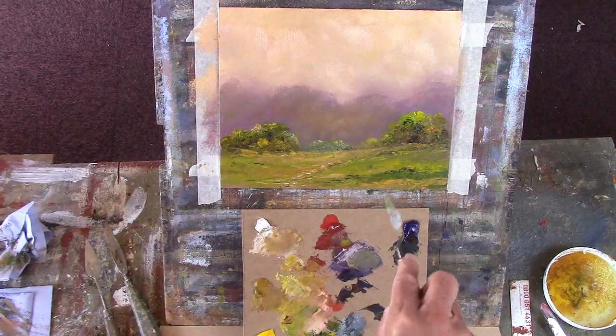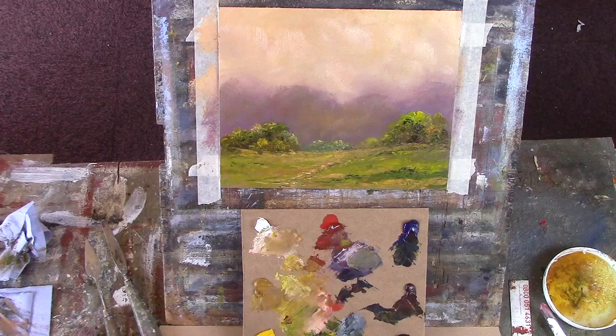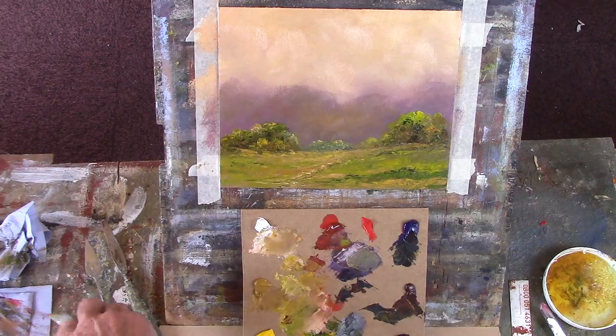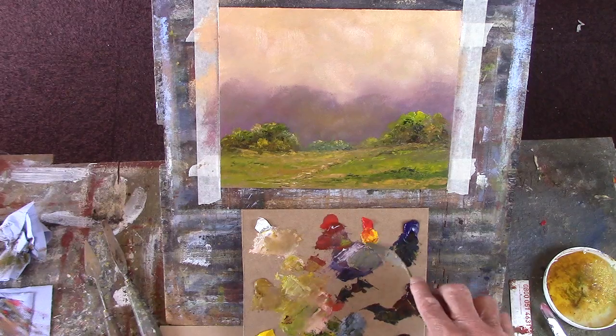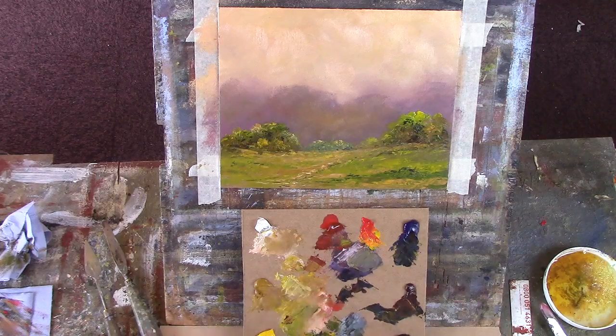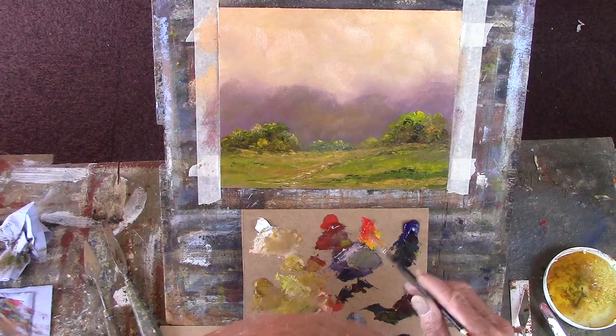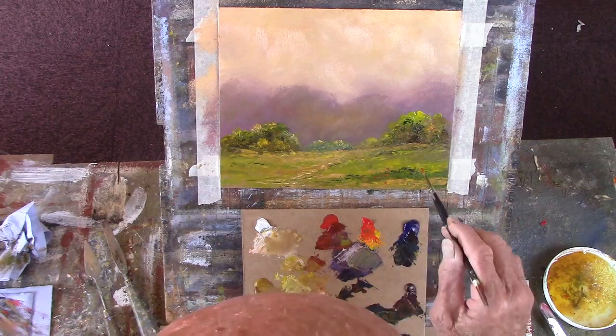I'm thinking about a few poppies. Why not? Back with the cadmium red that I scraped off earlier. Oh no, I can still use it. It's on the sheet here. There we are, a bit of red. We'll add a lump of yellow to that. We'll get a good little brush and just dab a few bits.